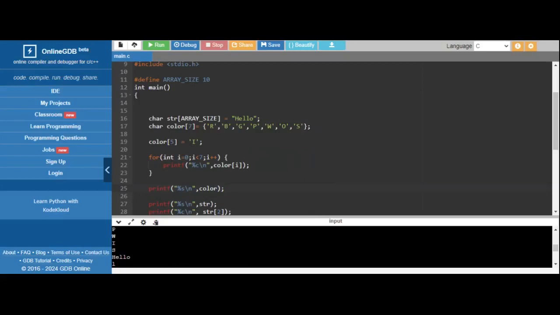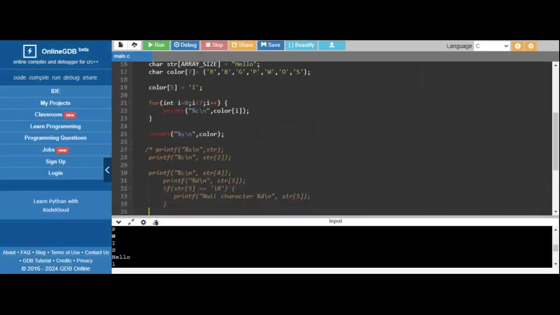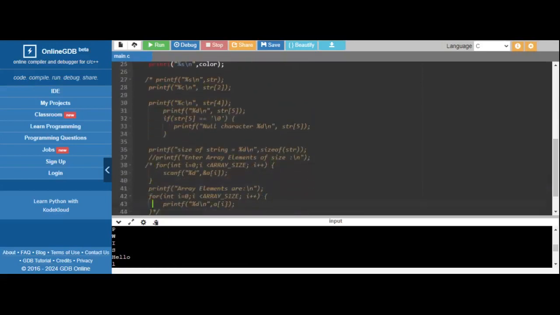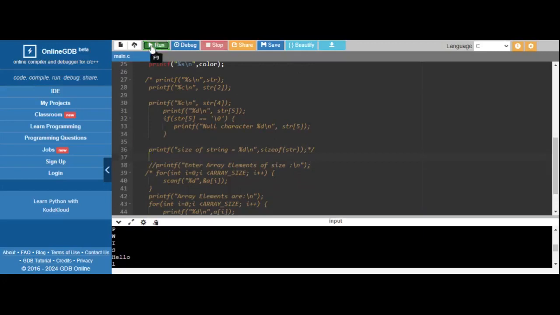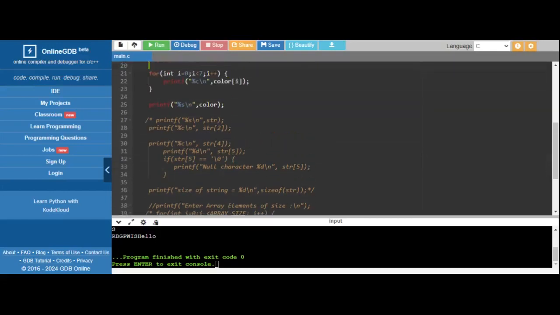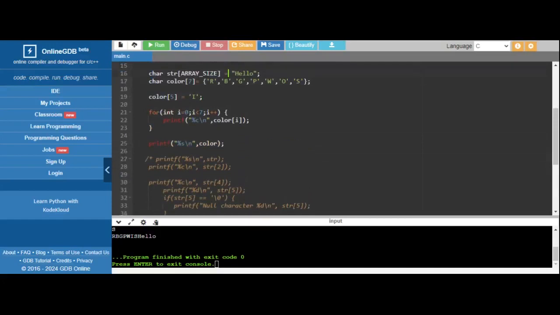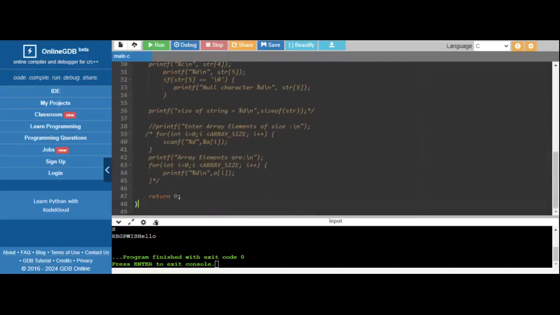You can see this. Let us just, to avoid confusion, close all this. See, hello, we have printed h, where you are printing hello.